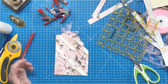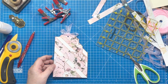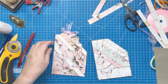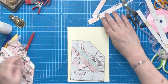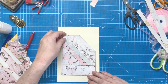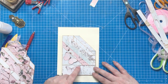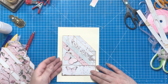You can put a gem in the middle, a pearl, or whatever takes your fancy. And that is pretty much that. Let's have a bit of a tidy up so you can see what I've been doing. Get rid of the clips. So that was the one that I did to show you what I was doing. There, with the corners folded that way. So it's just a little bit different, and it gives you this big piece down here of the corner folded back that you can decorate.